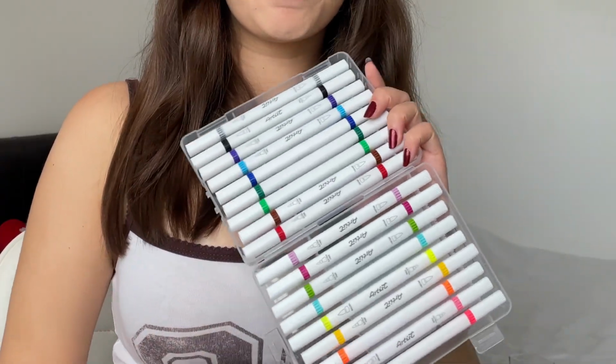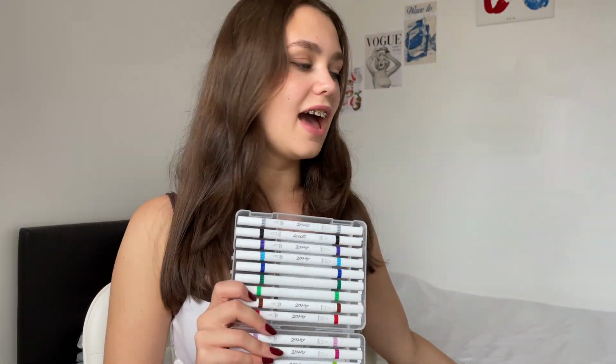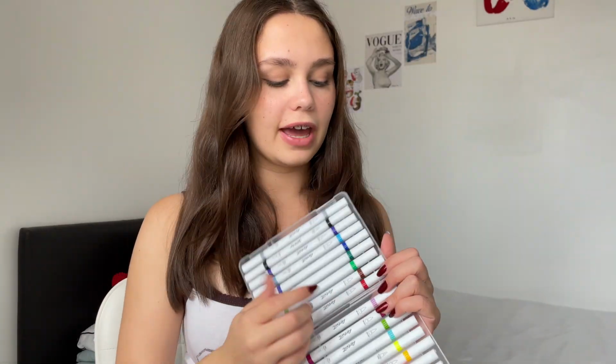And I have a bunch of just regular sticky notes. I have even more over there, but they're under a bunch of stuff. Okay, now this has actually been my holy grail for I don't even know how long, but it's just a massive set of pens. Obviously now that I have the MUJI colourful ones, I'm probably going to be using these a lot more, but these have a brush tip, and they also have a fine tip.